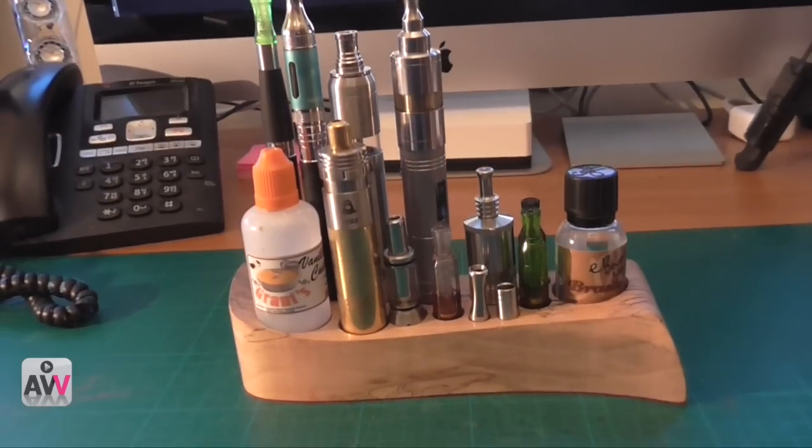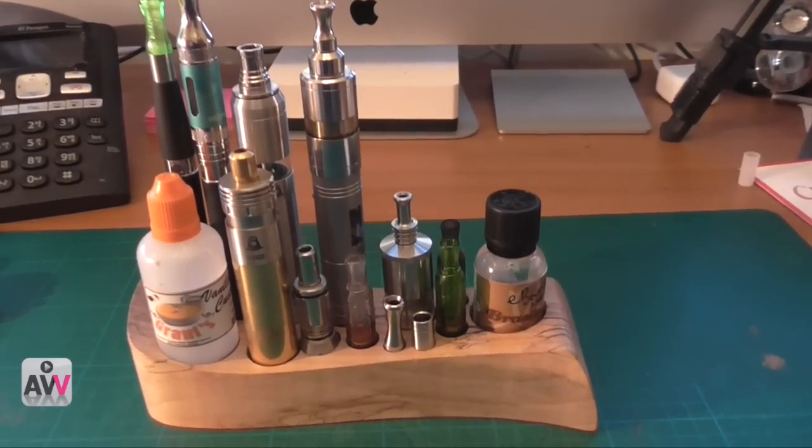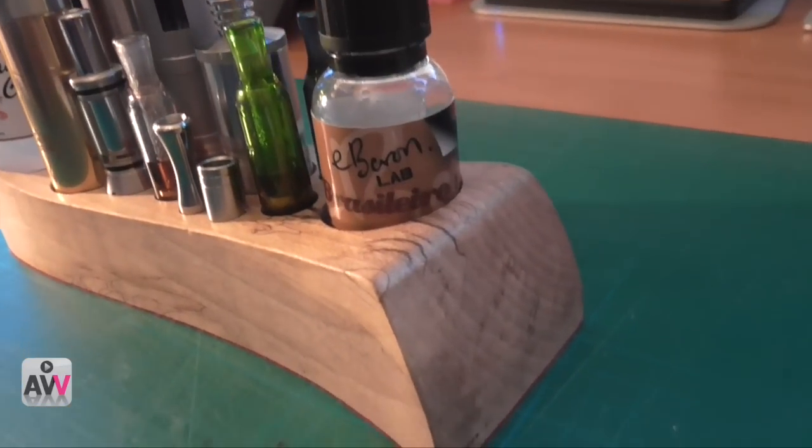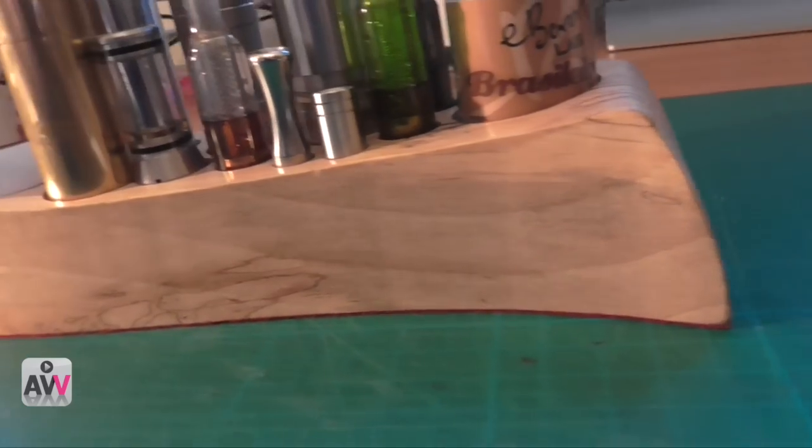When Vape Fest was finished he very kindly gave me one of his stands, and this is what you're looking at now. This is in daily use for me — I use it the whole time. I have this on my desk and any of the stuff I need on a regular daily basis is all contained within it, and to me it just looks fantastic. Another great thing about these stands is that they're completely unique — every single one. It's not like the stands made from MDF or plywood, which can also look fantastic. But the point of difference with Ross's stands is that each one is shaped on the basis of the wood itself.